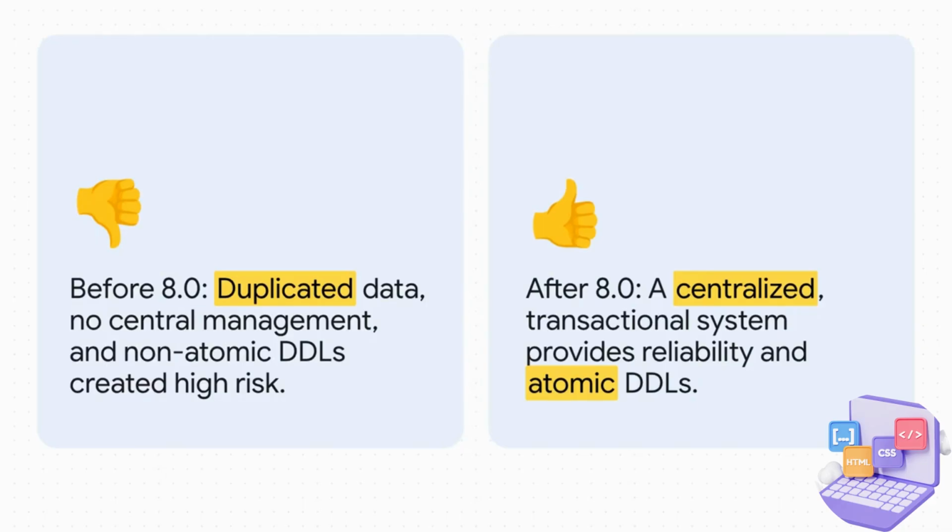So what does all this disorganization lead to? Well, it leads to the single biggest headache of the old system. DDL statements, your create, your alter, your drop, they were not atomic. This meant an alter table command could literally fail halfway through. It would update some of the metadata files, but not others, leaving your table in this broken, inconsistent state. It was an absolute nightmare for crash recovery.